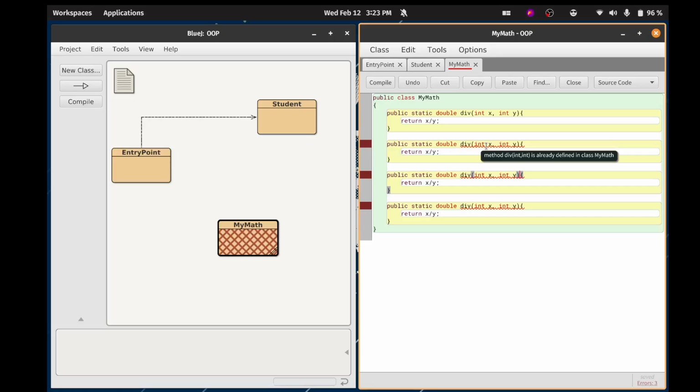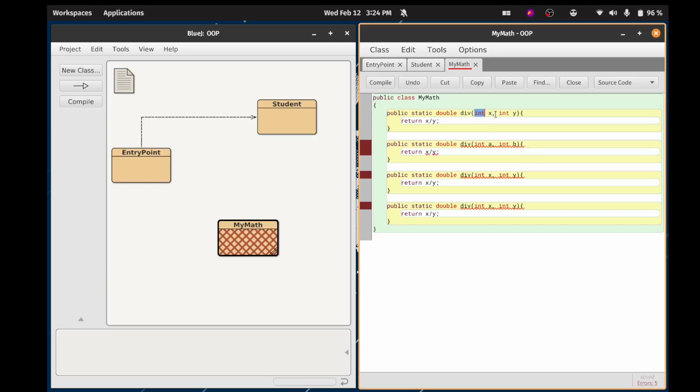You cannot do this. So what about if you change this to a and b? Will this work? It will still not work. Why? Because, come on, you are just renaming the variables, but it is still expecting two integer parameters, which is already defined over here.